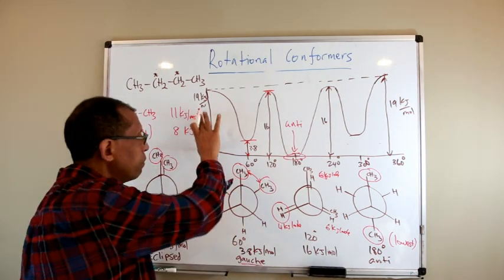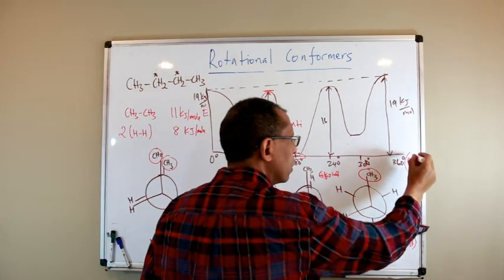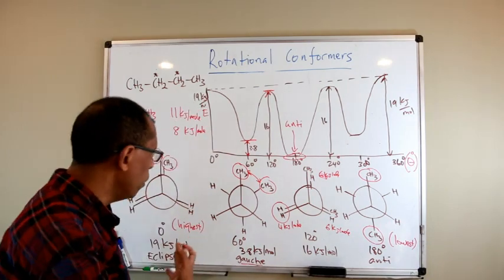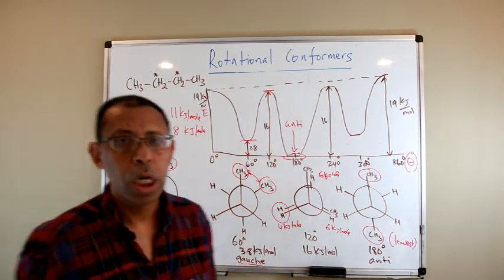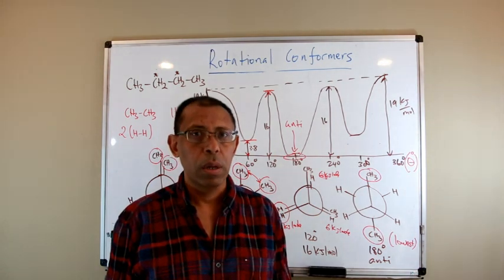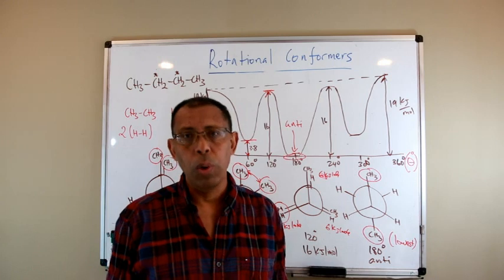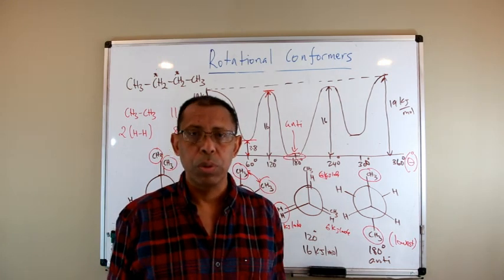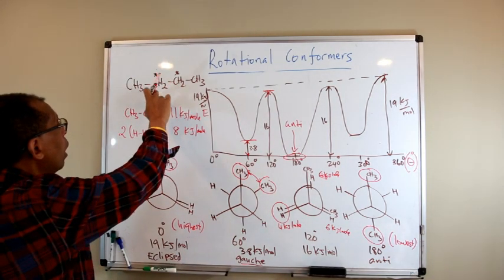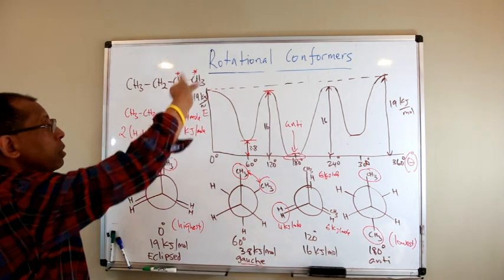If you draw the energy versus dihedral angle, this is the energy axis, and those are the dihedral angles theta in degrees. You evaluate each one of the conformers and what the energy looks like. I encourage you to practice with different conformers of higher hydrocarbons like pentane, hexane, and so on. But no matter what, you only have to choose two carbons for your conformers. For example, if I had chosen this and this, those are different kinds of conformers.